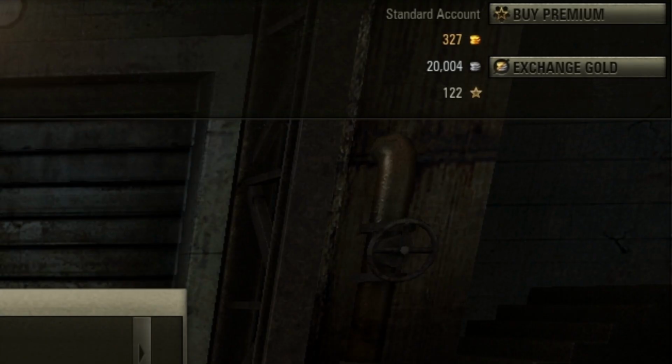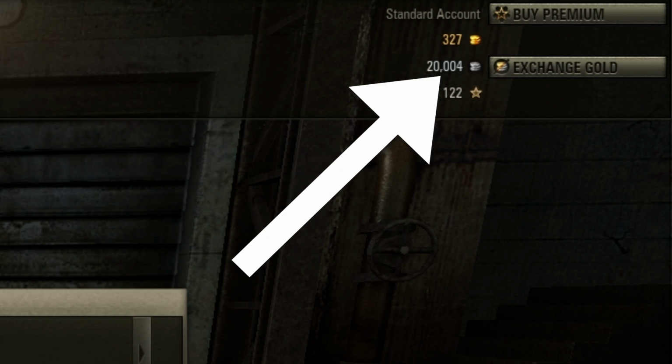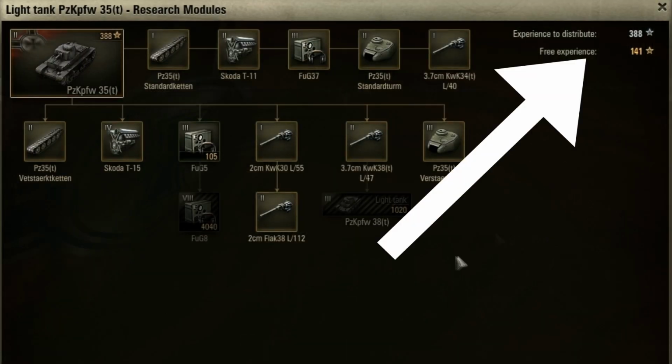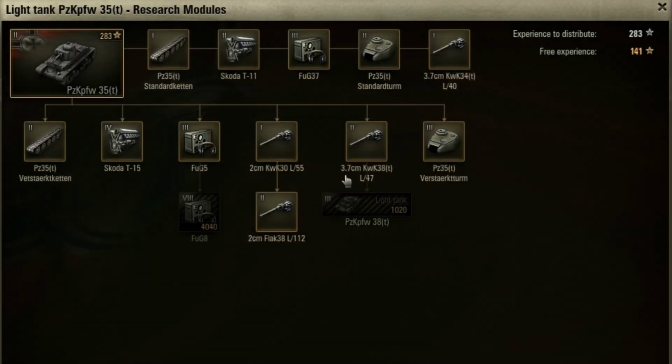Now there are 3 types of currencies in this game. There's gold, there's silver coin, which is just general money to throw at things, and then there's experience. And in experience, there are actually 2 tiers. There's free experience, which you can apply to anything in the tech tree, and then there's specific tank experience. Whenever you play with a tank, that tank will earn experience, and on top of that, you'll earn free experience that you can move to anything else.